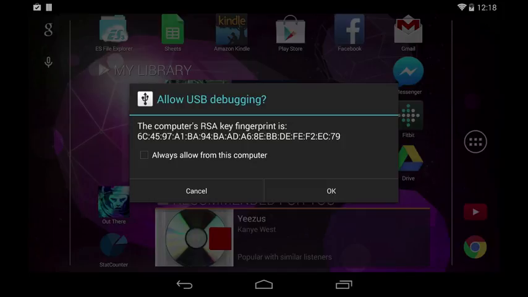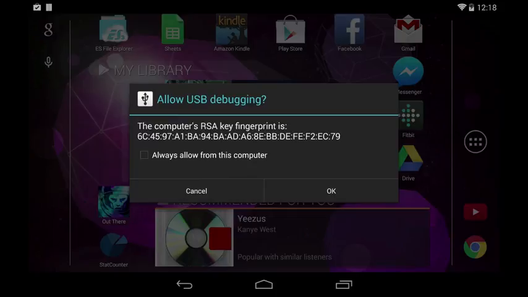That little dialog window will pop up on your Android device. So again, make sure you click Always Allow and then click OK. That's really the last step you need to take. From that point on, your Android device should be authenticated and ready for use.